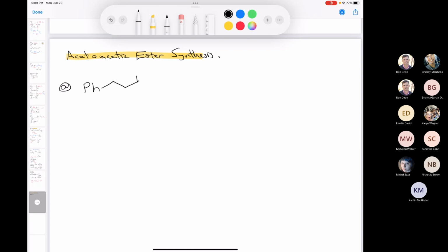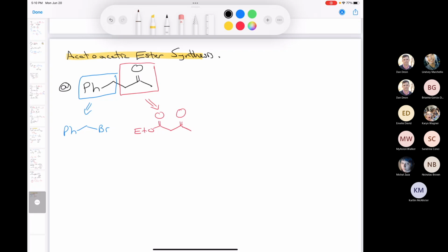So let's say you wanted to make this compound, right? You can see that this part here could come from acetone or propanone, right? So what would you need? You need that part to come from ethyl acetoacetate, and you'd need this part to come from benzyl bromide. So this is similar in scope to the problem that we looked at a few minutes ago. So we have our benzyl bromide, and then we have ethyl acetoacetate. You need to know the structure of ethyl acetoacetate, which is this.